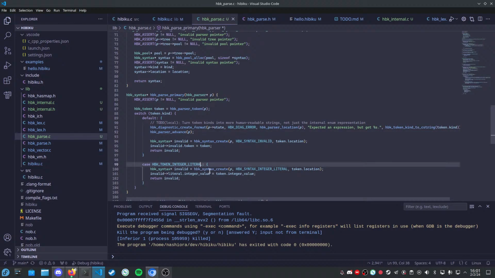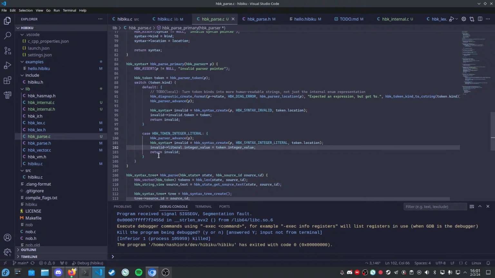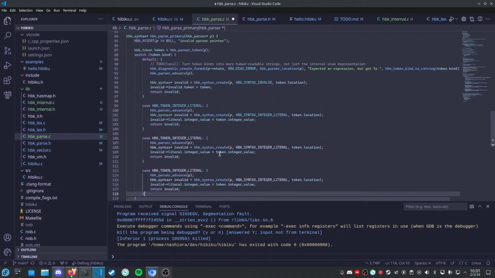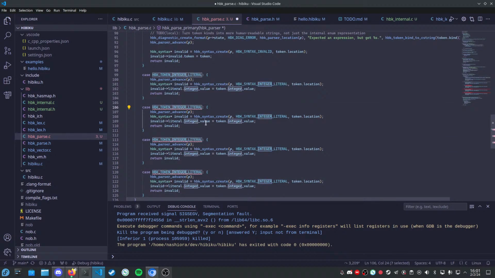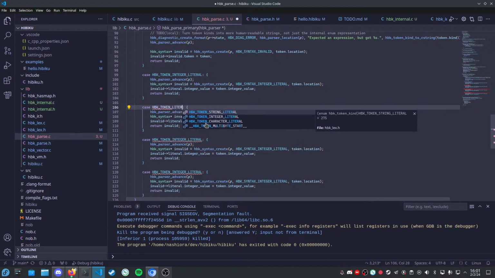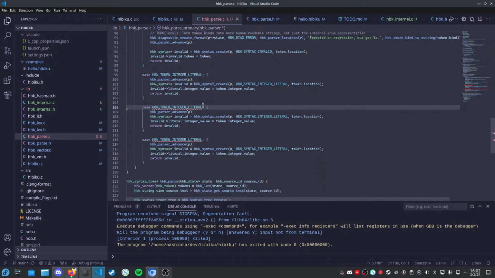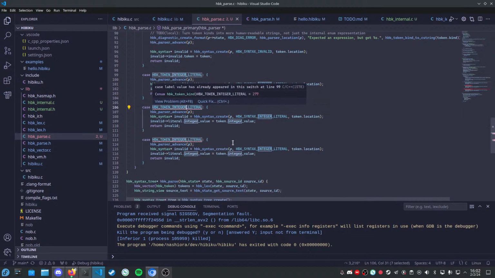So then we just skip it. Do all the exact same things for the other ones. So we have float literal exists, I believe. Does not. Integer, string, and character. Okay, so we never actually did floats, even at the token level. So we have string and character.